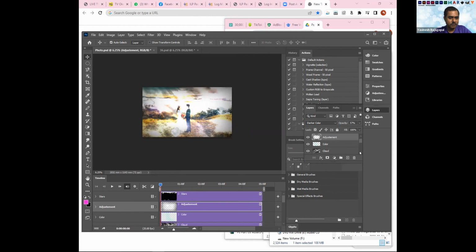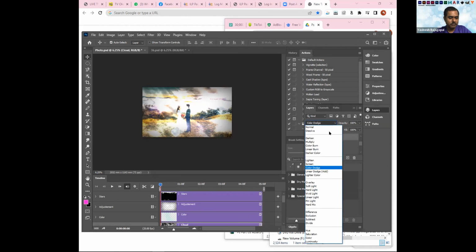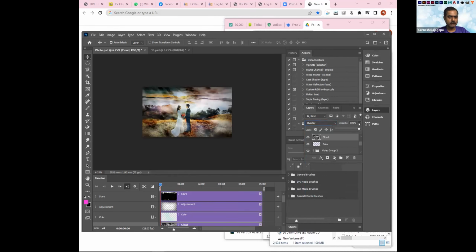Go down some more. The cloud. I think the cloud. Okay, on back. Select the cloud. Change the blending mode. Like mine, I choose overlay and then I lower down the opacity. Okay, very good. Thank you. Then you can actually animate by using the transform. If you don't see the transform, you need to convert it into a smart object.